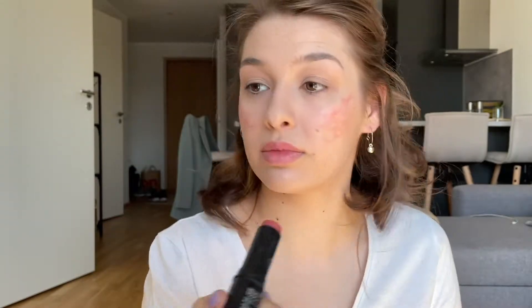Next I'll add a bit more glow using a wet highlighter stick, applied on the same zones as usual. Then I'll apply a stick blush. The second trend I want to follow today is the bold blush effect — a lot of models apply blush all over, not only on the cheeks but also on the forehead and around the eyes. You get this really pinky face that looks fresh. Some skin tones look tired and gray, so these pink colors add freshness. I'll blend it with a beauty blender and also apply some on the nose for a sun-kissed effect.